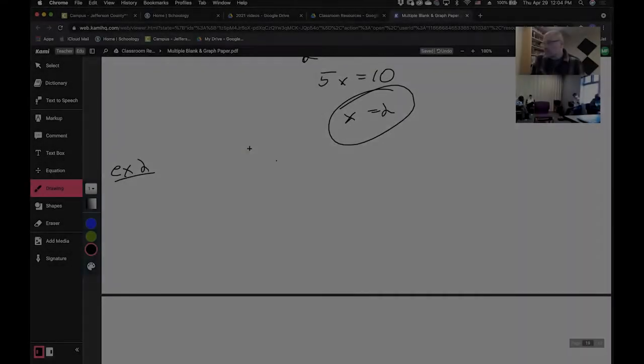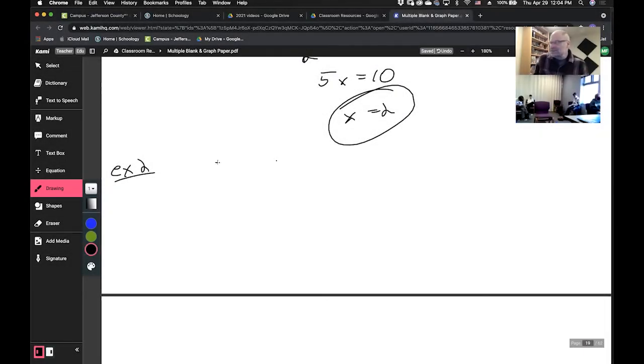Okay, so this is example 2, and we are going to end up with variables on both sides. So we're learning 95 and 96 in just this one example. So that's nice. So 95 was dealing with equations that had variables on both sides. Well, now we've got variables on both sides, but we still have to clean up both sides first before we start dealing with getting rid of stuff.